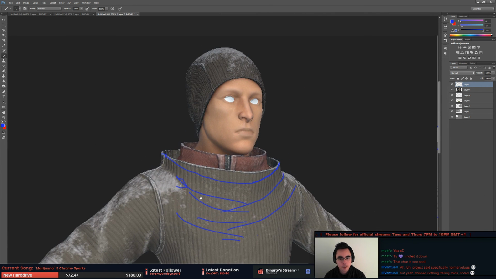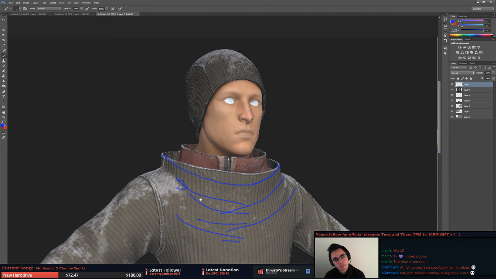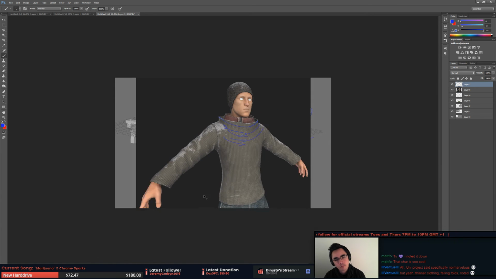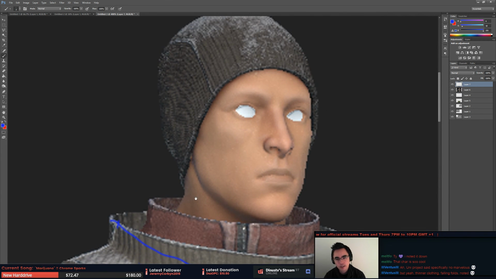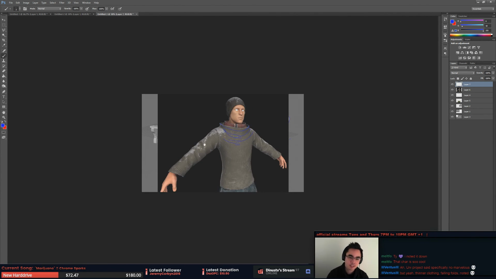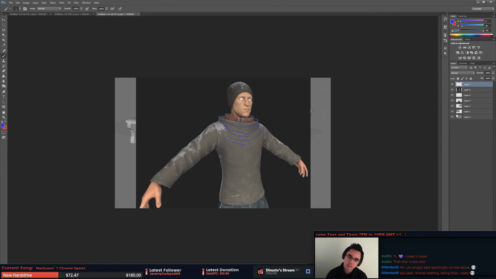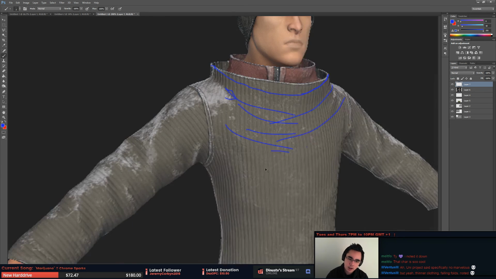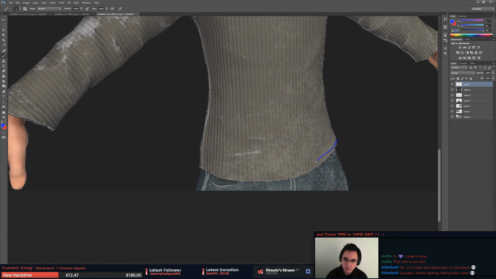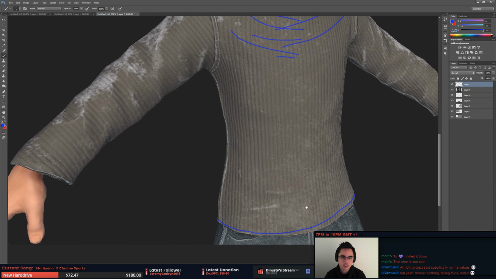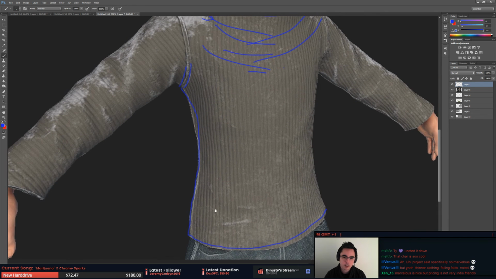Your skin looks pretty good. I always get freaked out by no eyes. It's crazy. I can't really say much on characters, though. Make sure that there's a stitch pattern down here to help describe how the material ends. This is good, and I see there's a stitch there on the side. That's good.